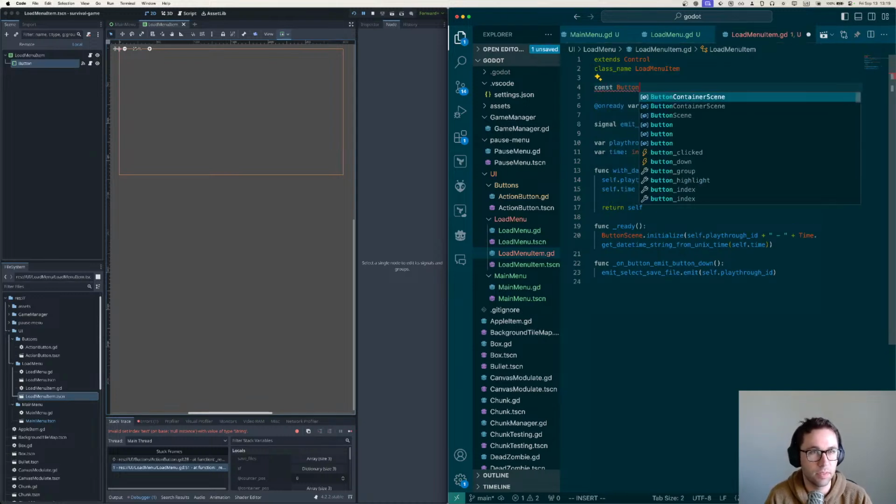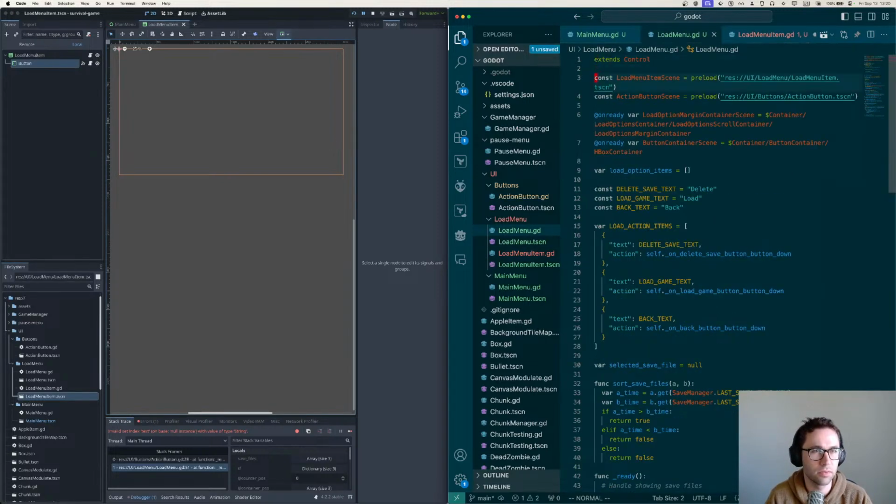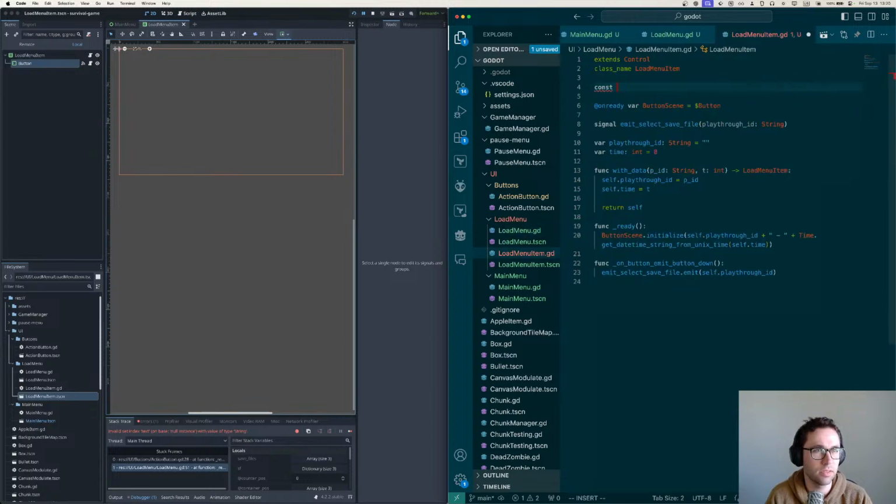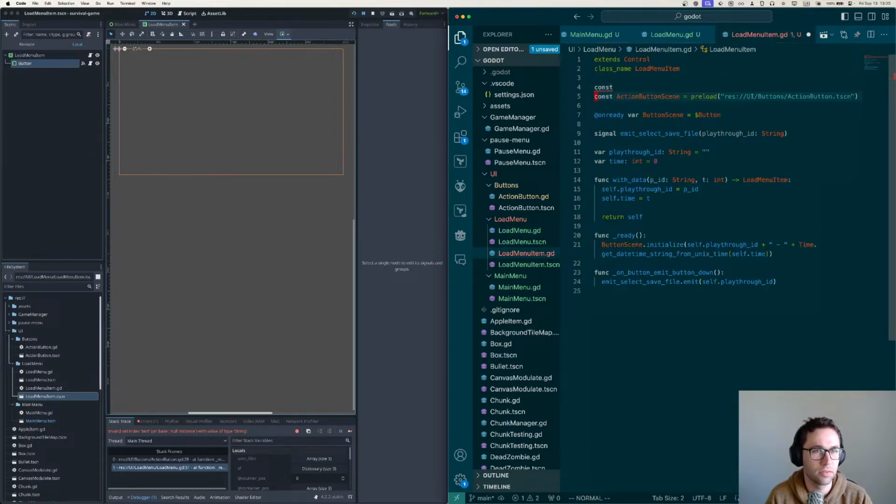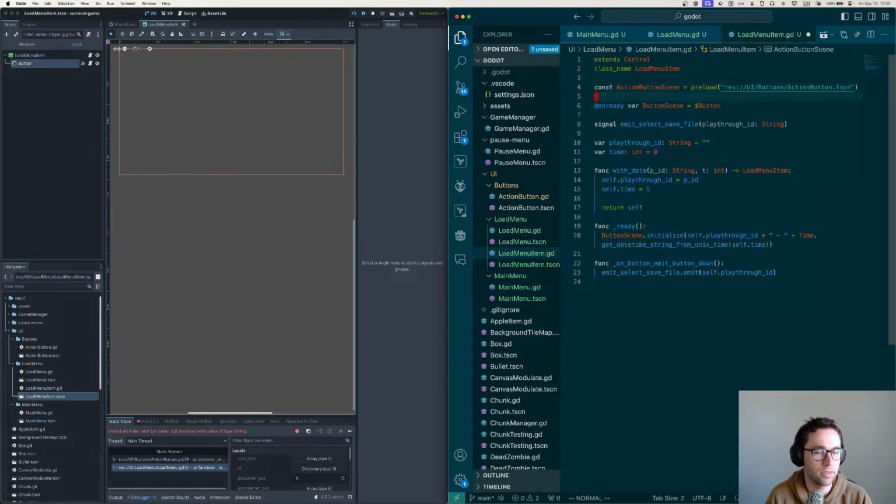So const button, what am I calling this elsewhere? Action button scene, okay. Const action button scene.